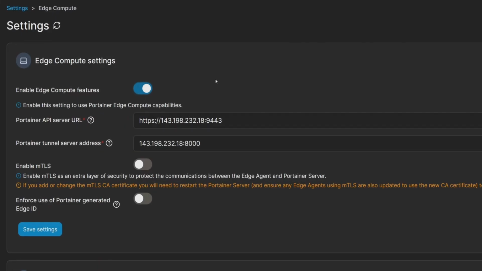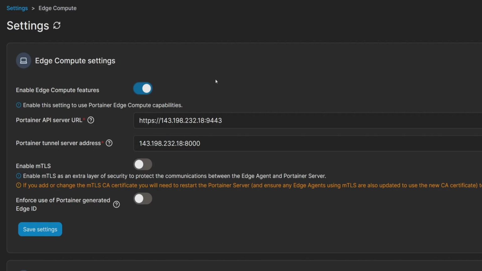This feature is fundamentally a product within a product. Now you will see there are two input fields. These define the IP address and port that edge agents will use to connect back to the Portainer server. If you're running a reverse proxy, for example, in a DMZ, you'll need to update these addresses to reflect whatever your proxy resolves as. In my case, I don't have one, so I will leave them as they are. Port 9443 handles agent polling, command queue retrieval, and health check. And 8000 is required for the remote tunneling feature, unless you're using the async edge agent.